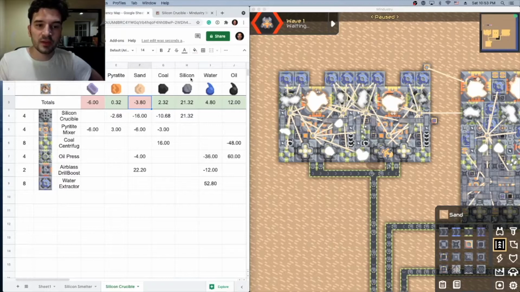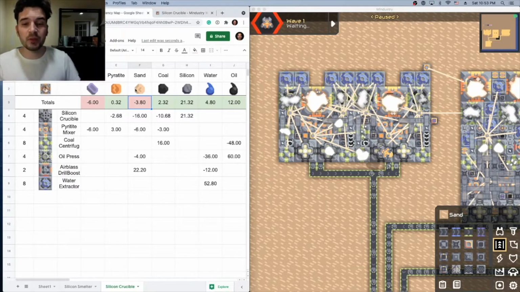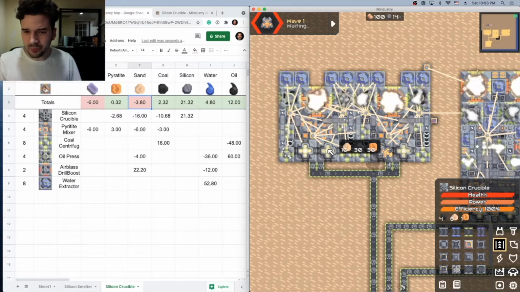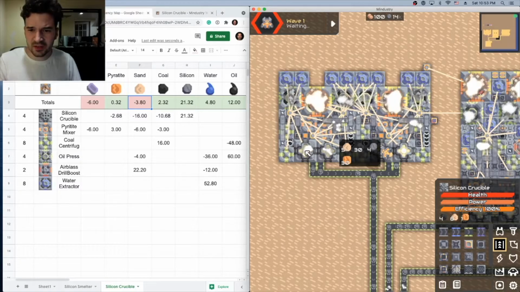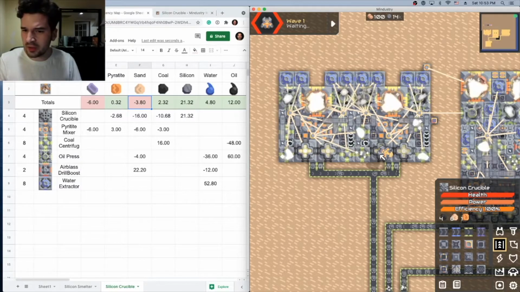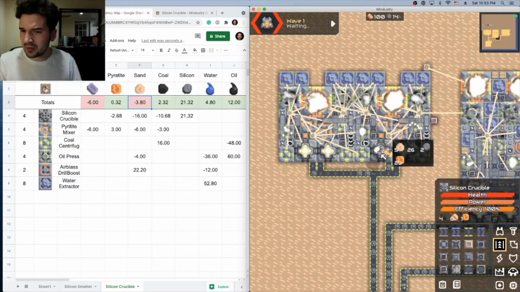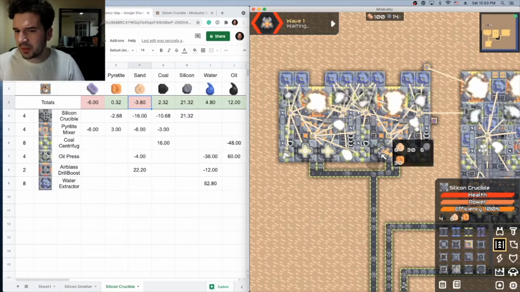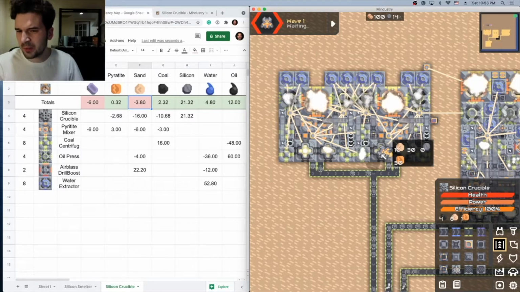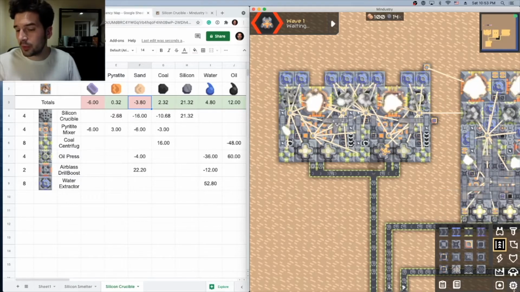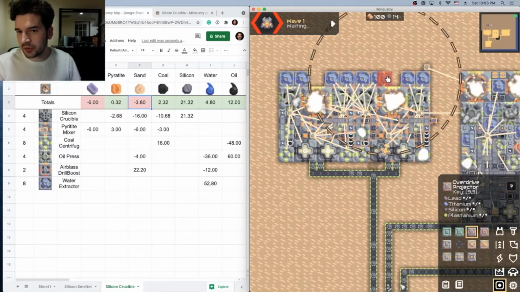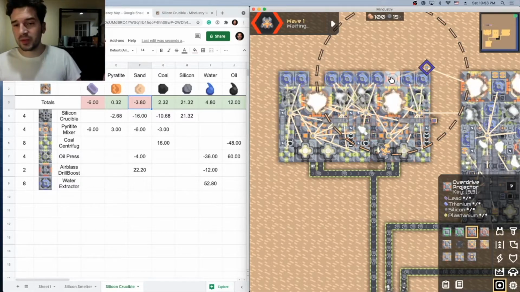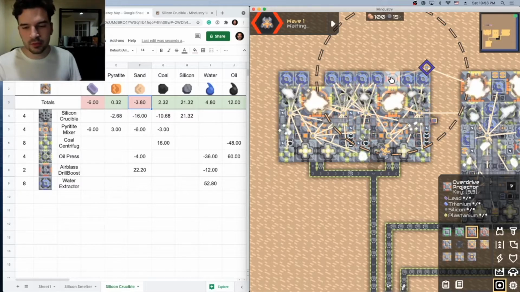So if I take a look at this, this setup is totally not efficient. It's always going to be low on sand, which means it's not always going to be making the most silicone it possibly can be. If we take a look at this, we can see that the number for the sand is pretty low. It's not overfilled and drops every once in a while, especially because the pyrotite's going to eat it up. It doesn't look that bad. And of course I'm ignoring the whole idea of overdrive projectors, because if you're multiplying the production of everything by the same value, it makes everything still even.